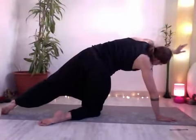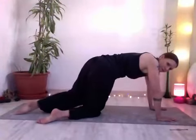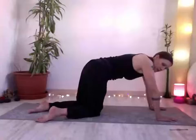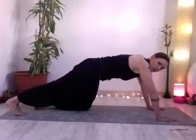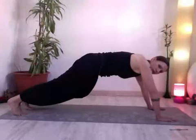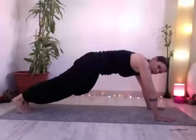So the same indications, from pinky to pinky, the whole side of your body. And we exhale down, expirando, vamos a bajar. Damos un pequeño paso atrás con los pies, los separamos. We step a little bit back with the feet, separate the feet, come into a plank. Vamos a la plancha.